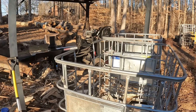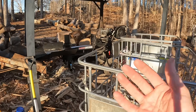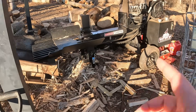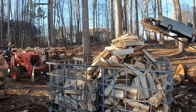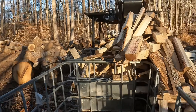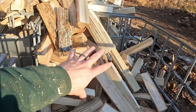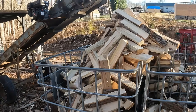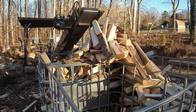So the last one took 13 minutes to do. The first tote was 10, this one was 13. I'm thinking because I had to come further over and it was kind of at an angle. I had a lot of wood dropping right there that I kept clearing. But this is what we ended up with — those two IBC totes. Obviously I split into more pieces so it's going to show more volume. This was pretty much full up to like a foot and a half, and this was all empty. So it turned from two to almost two and a half totes.